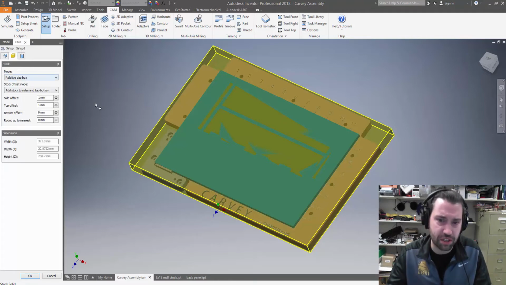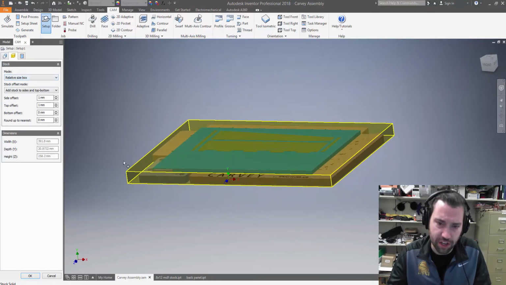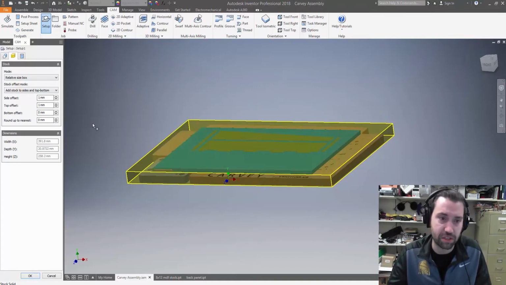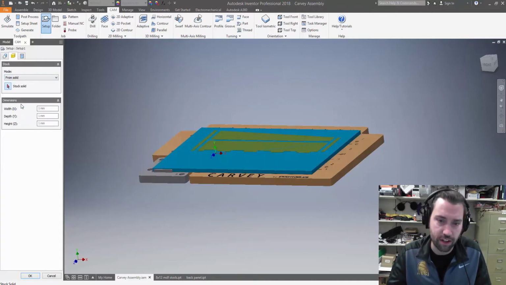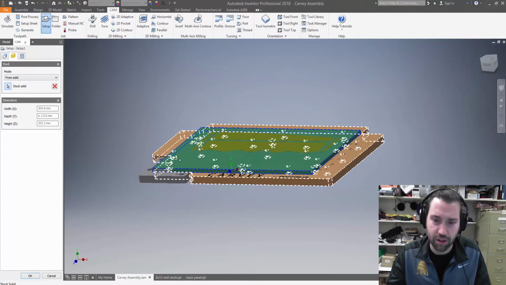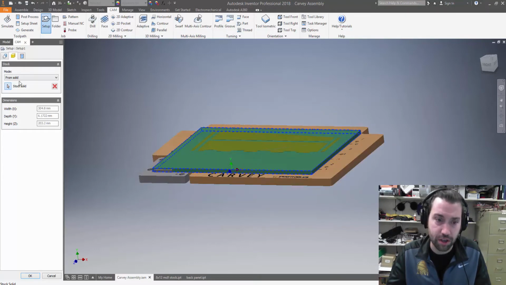Right now you can see that it thinks the stock, the thing we're carving, is the whole shape, a bounding box around the whole assembly, which isn't right. We want to just be carving our MDF piece. So I want to change from a relative size box to a from solid. If I click on this, it's activated this selection cursor, so I can click on something and say this is the stock that we're going to carve from. So I'm going to click on that MDF part, and that's actually all we need to do in the stock tab.